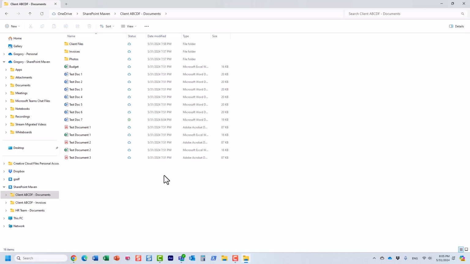Now, what's the idea behind all these icons and this download of documents? This feature is actually called Files on Demand, and this is on purpose because look, I obviously don't have a lot of files here, but let's pretend I have 50 gigabytes, 100 gigabytes of data, right? Some big files in here.